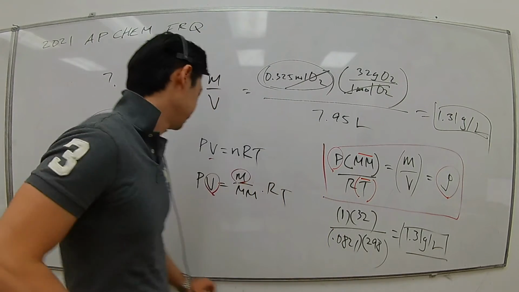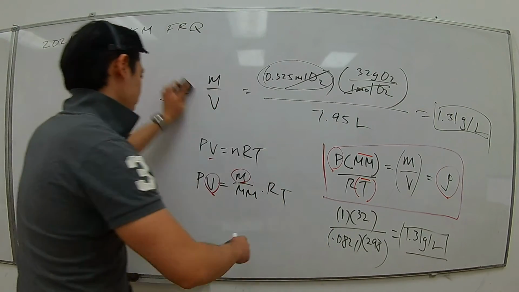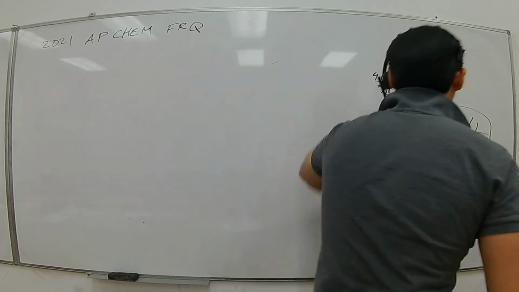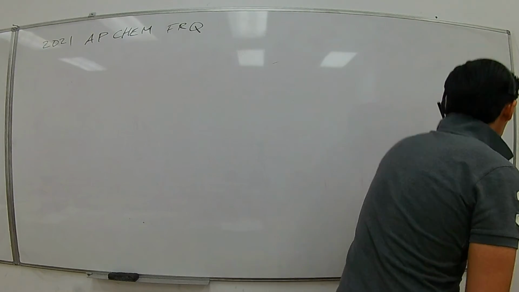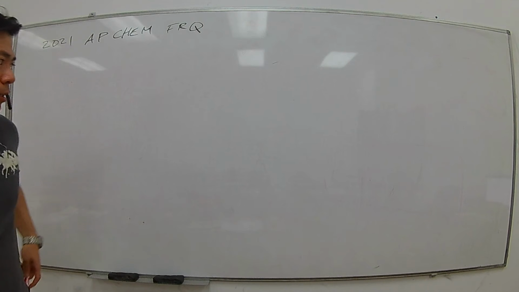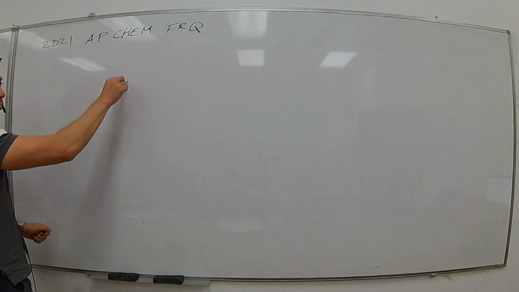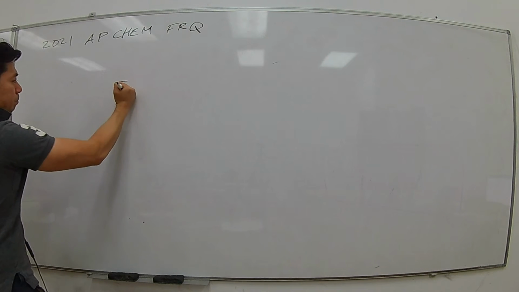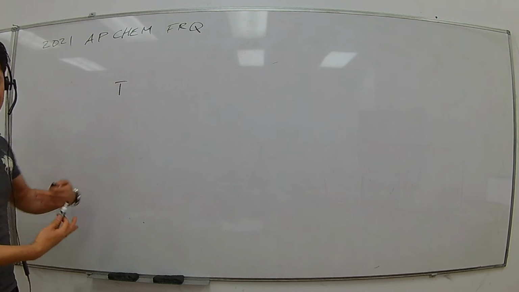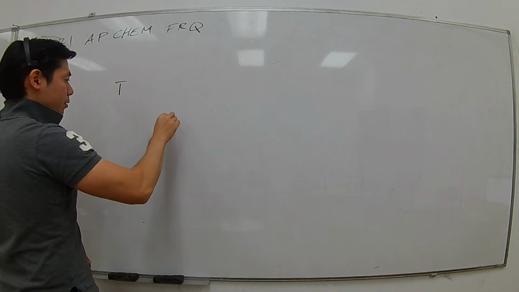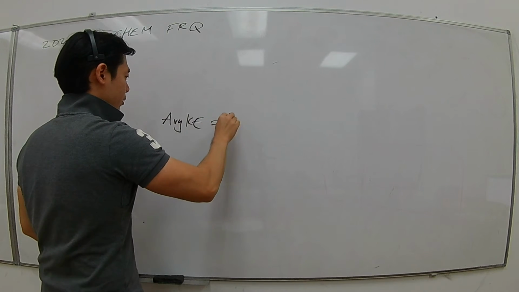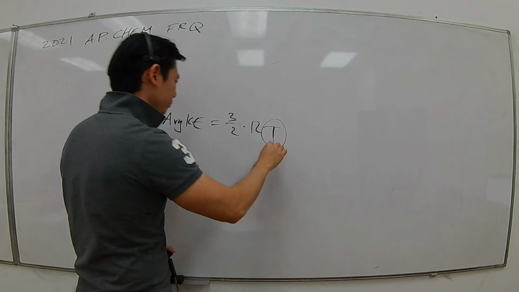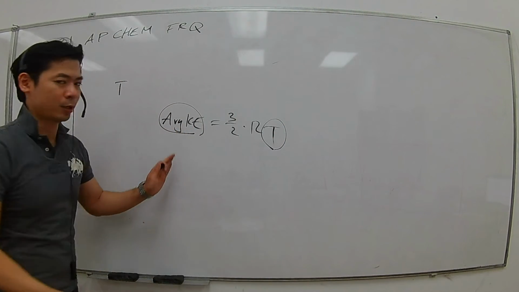The next one is what? It's basically where they mention the temperature and the average kinetic energy of the particles. That's one of the KMT. So the KMT states, as you guys all know, temperature is proportional, or you can say equal to, average kinetic energy. So there's the equation: average kinetic energy of the particle is equal to 3/2 times RT. That's the equation, okay? Where if temperature goes up, this goes up. Temperature goes down, kinetic energy goes down, okay?